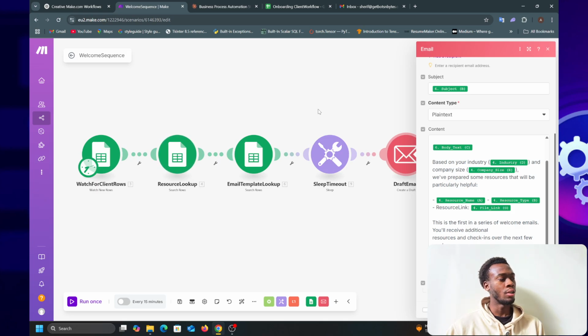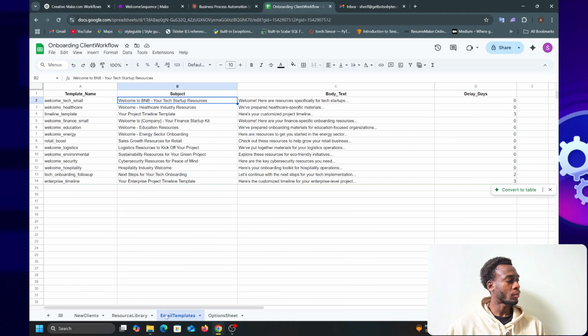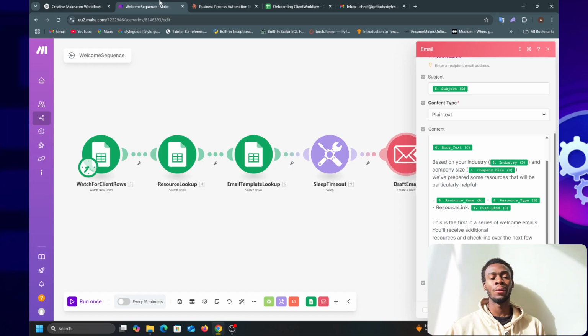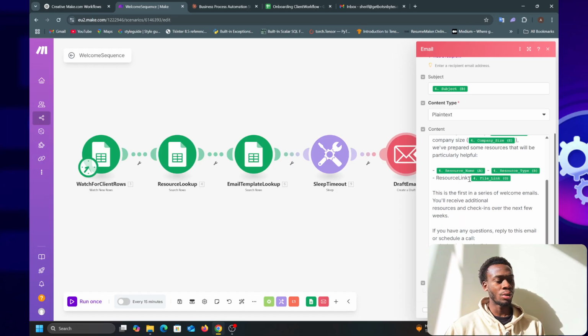Resource name, resource type, which is from right here, resource type is the PDF and the resource name. It's just showing the client this is what the file is gonna contain, and then the resource link to the file link. Make sure the link is publicly accessible. It can be any link, a link to a website that has the information the client needs, and then in the website you can have a PDF that the client can download. So many different ways you can actually do this. So it really doesn't matter.